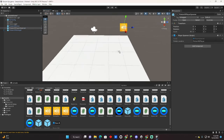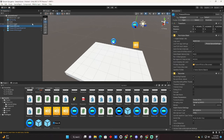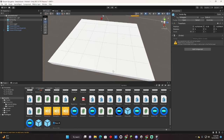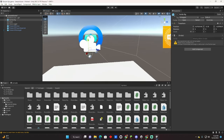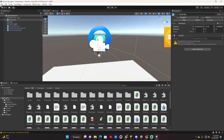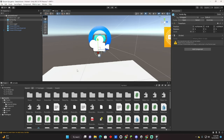And now we're just going to drag this to where we want the player to be. And your game is pretty much ready to go. That's it. Your game is multiplayer. You got your gorilla player. You're ready to go. Now all you have to do to get the file for it is click on build and then choose where you want it to go. And it will create an APK file which you can sideload or upload to App Lab.